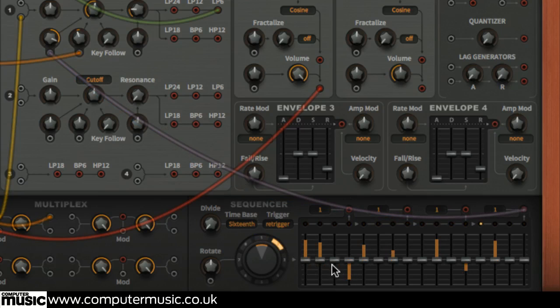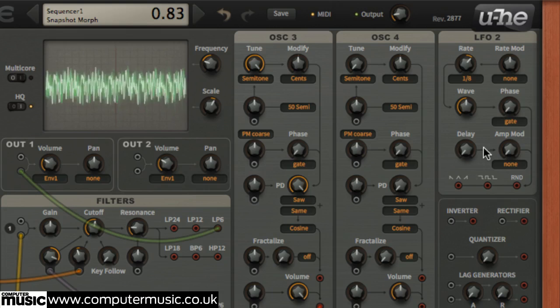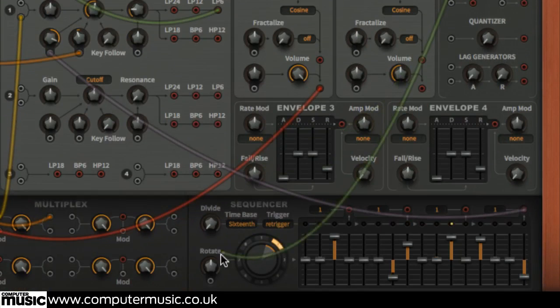The sequencer's large dial is used to switch between the 8 available sequences. The rotate knob can be used to sweep automatically through the sequences.